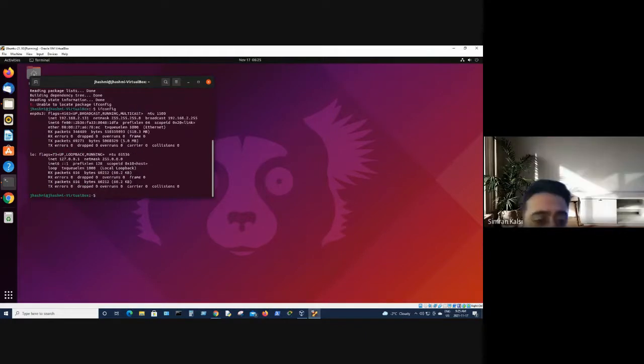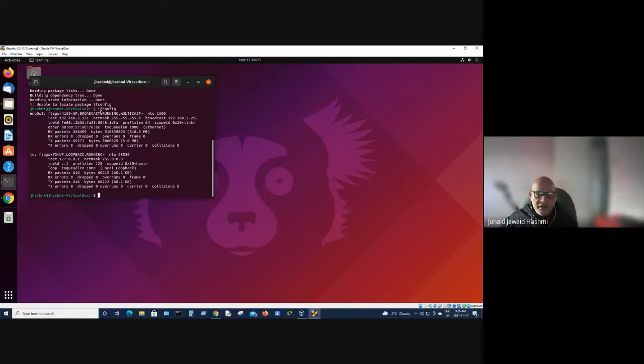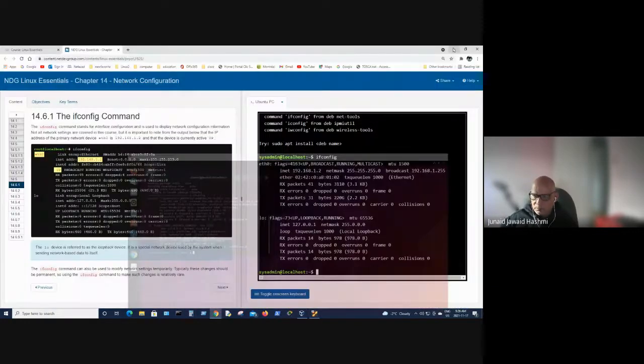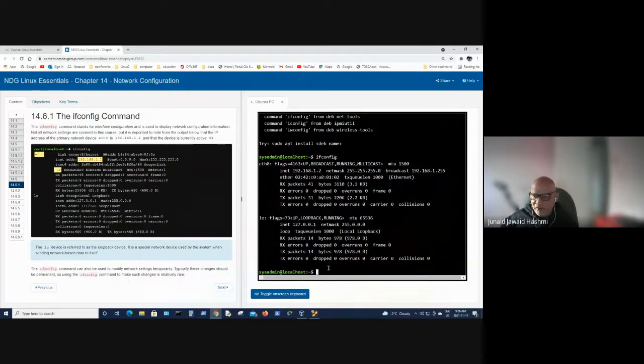Yeah, just doing the IF doesn't work. So anyway, if it doesn't work, it gives you an option to install it, ifconfig. So just type apt install ifconfig and it will install it. But anyway, this is an old tool, but you can still use it. So if you type ifconfig, it gives you here the IP address.